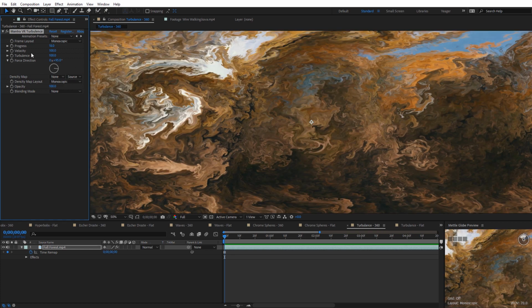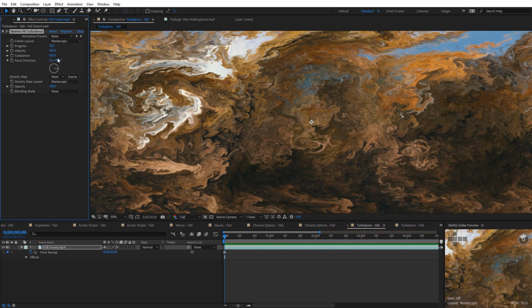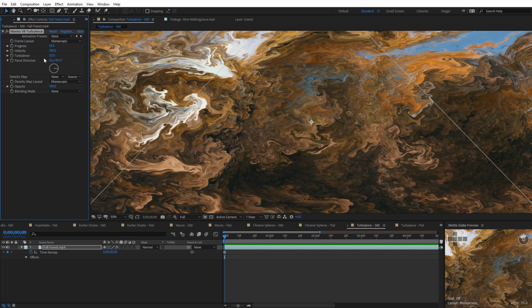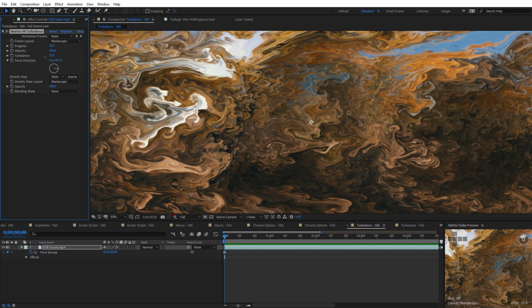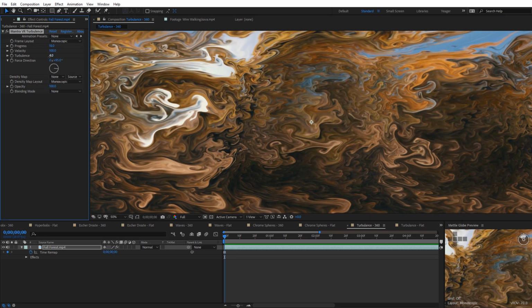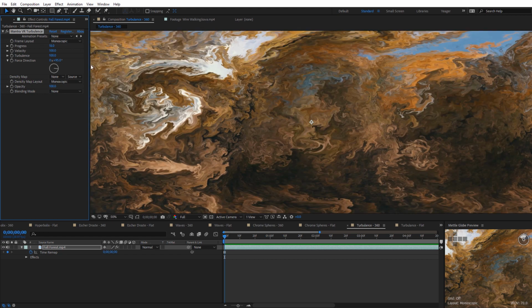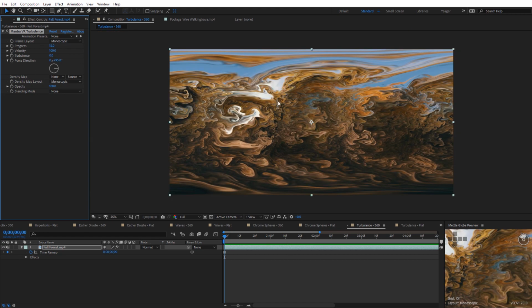I'm going to zoom in here. Another thing we can adjust, not only the velocity, which controls how much force is being applied to the turbulence effect, but the actual turbulence itself. You can see we're getting some nice little hooks, extra swirl smears on this. If that's a little too much, you can dial those back, and it's going to be a little bit more of a paint type smear, almost more of a liquid. And you can see how that looks as we bring that down. So it really gives it a unique look. I think the more you increase it, it matches that Van Gogh look with the little extra hooks. And if you bring it down, it's more of a liquid paint effect.